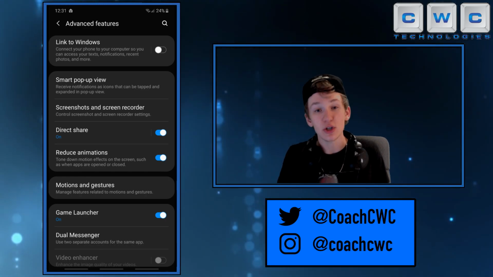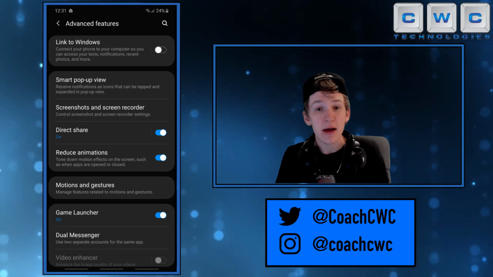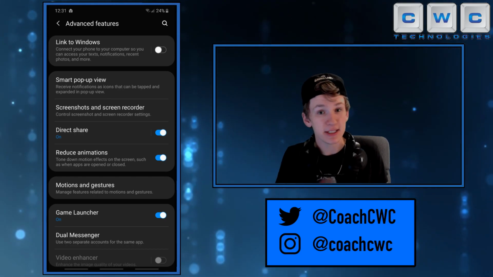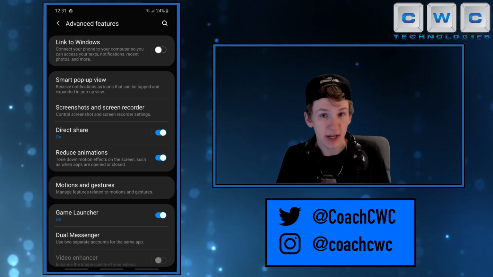Having reduced animations turned on will tone down animation speed overall and make things more snappy and have the phone feel smoother. The phone is incredibly powerful, but when I first pulled it out of the box, I was kind of disappointed at how many stutters I was having just from the animations, and the phone was bogging down because of it.